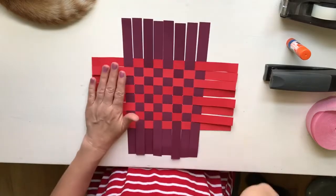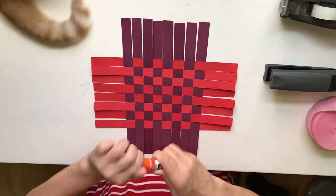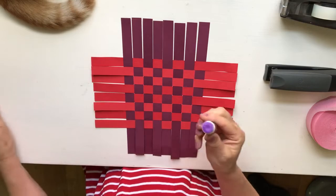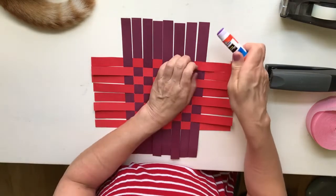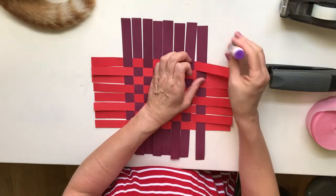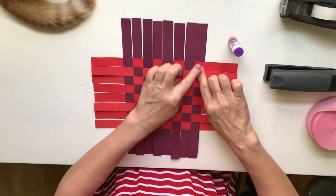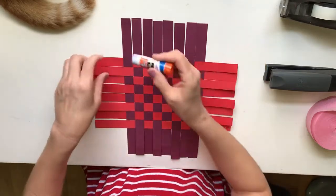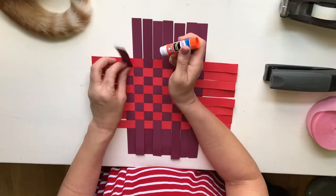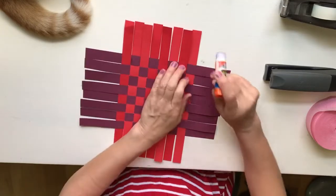Okay, what I'm gonna do now, I'm gonna take my glue and I'm gonna just glue the corners and the sides, and then I'll flip it to the back. Okay, glue stick, and I don't need a lot. Beans, hang on. I don't need that much. Okay, if I get all my corners first, it'll be a little bit easier to get those edges. This corner.